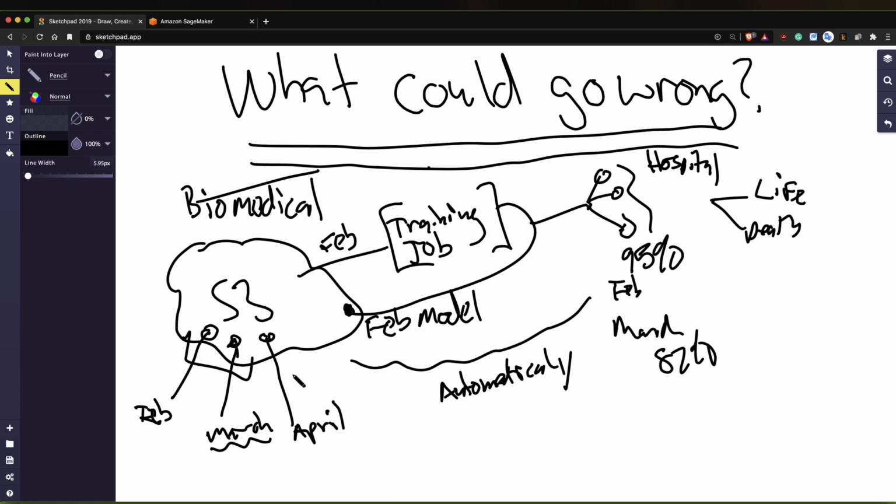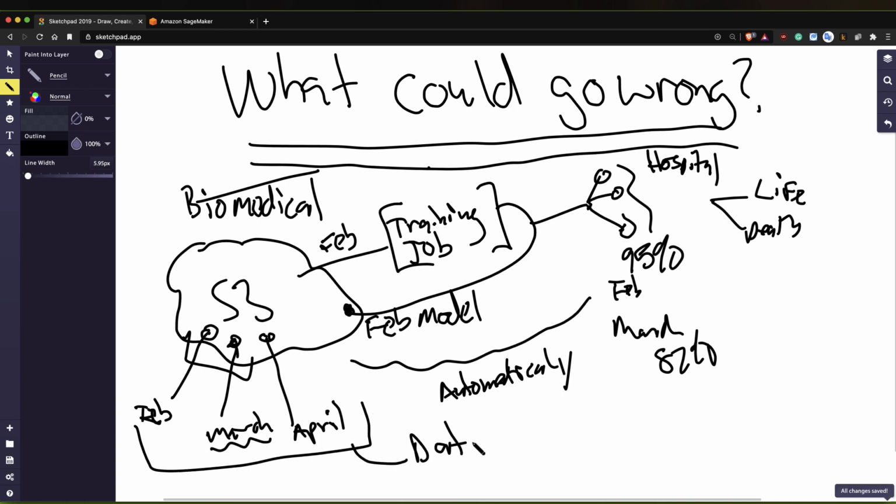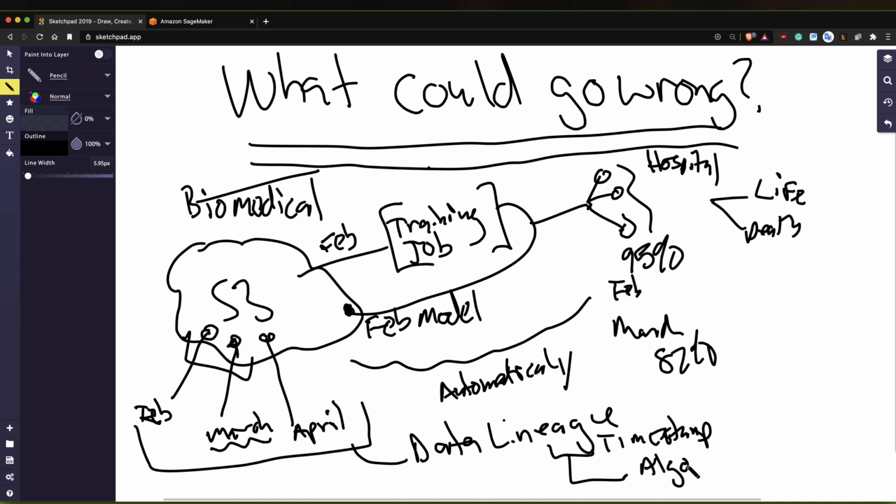If I was in charge of this, I would say that maybe one of the things you need to do is actually have control over when you train the model and have data lineage. So you need to know what data was used to train the model, and have timestamps, and also know the algorithms that were used and the people.